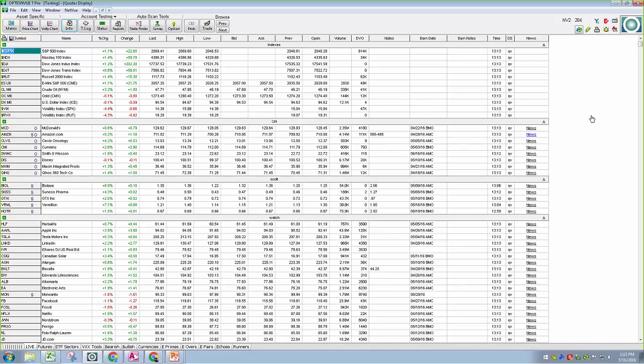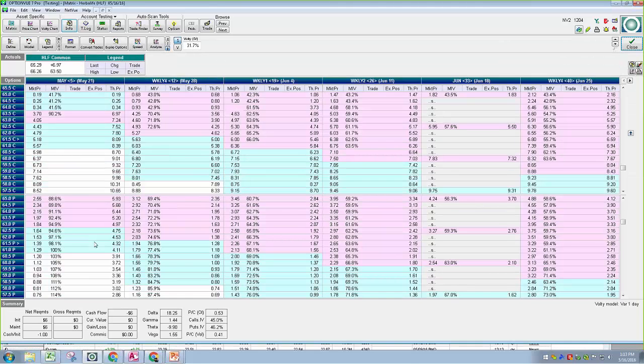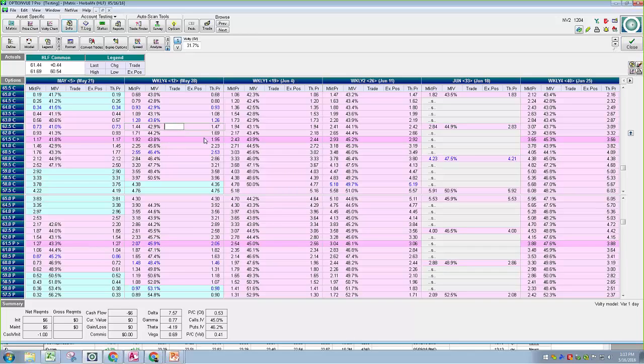So if you had your thinkorswim platform open and you were getting data into OptionVue and you went into an options chain, and we'll go ahead and go into Herbalife for a moment here, you would then analyze your trade or put your trade in here. And then this is the trade button. You would hit the trade, and it actually copies the trade to a clipboard, and then once you're in thinkorswim, you would paste it in your trade entry section of thinkorswim. I don't have a thinkorswim account set up, so I can't totally demonstrate that, but it's fairly easy. And if you need any help with it, just let me know, or let anybody here know at OptionVue.